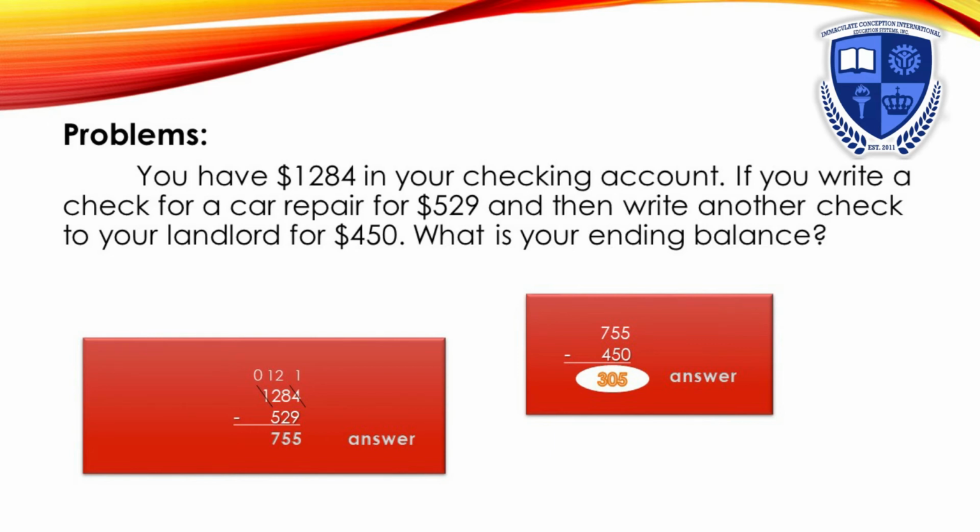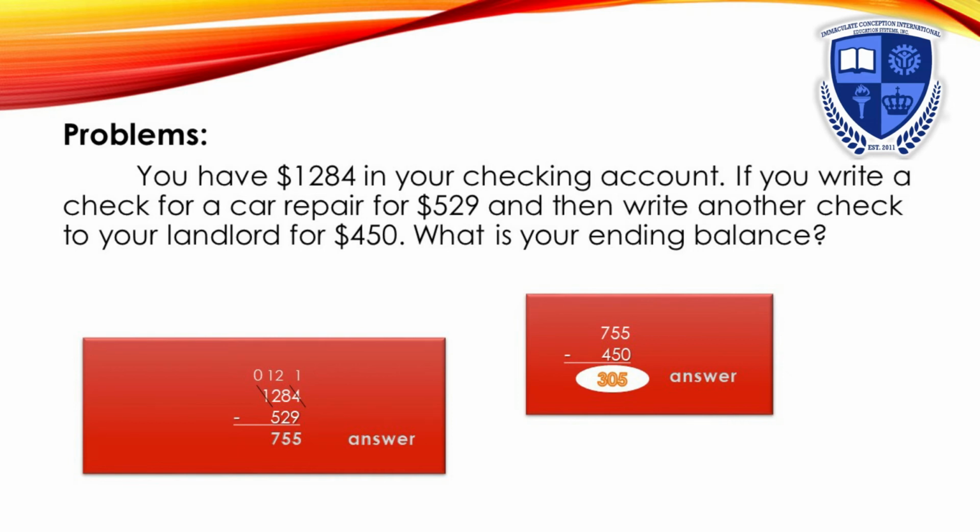The next column is 7 minus 2. That will be 5. In the next column, we have 2 minus 5. Normally, we would borrow, but since this is the last column to subtract, we can go ahead and just take 12 and subtract 5 to get 7. That will be the same thing as changing this to a 0 and adding 10 to the 2 to get 12. So after the first check clears, we have $755 in our account. But now, we have to subtract the second check of $415.